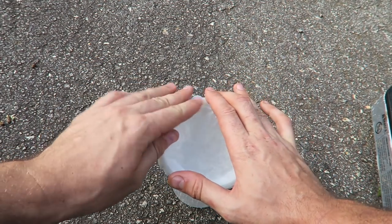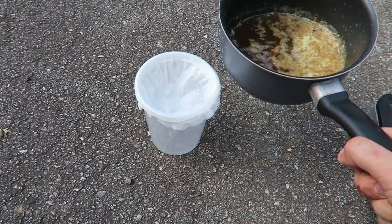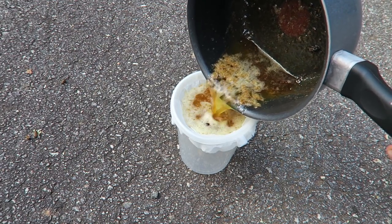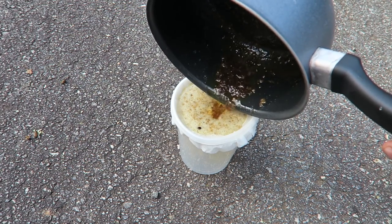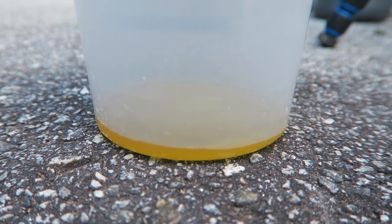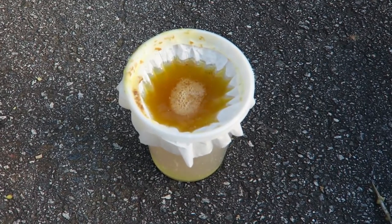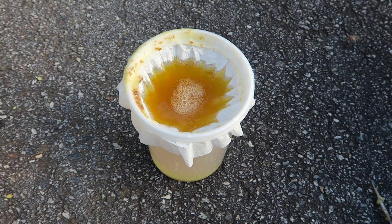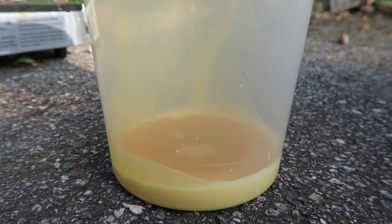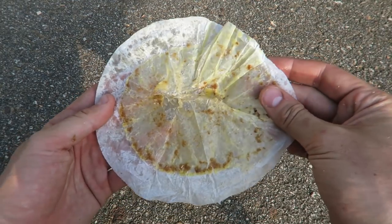I'm going to hang it like this so I can pour a lot of beeswax in and then close it. Now we're going to grab all this beeswax — looks like it's all melted — and pour it in here. You see how much gunk there is inside of this wax? All the wax is pouring down into the container. Look how much junk there is. I noticed that slow and steady filtering is the best way — once it kind of cools off, you put a little bit more hot wax and that way it heats up and strains again.